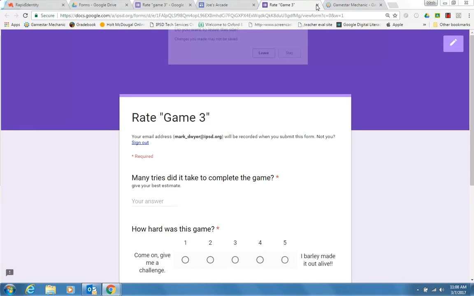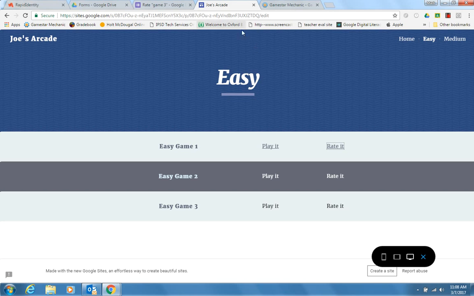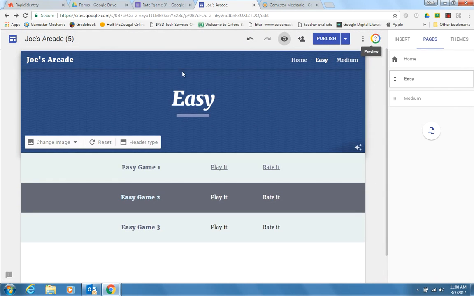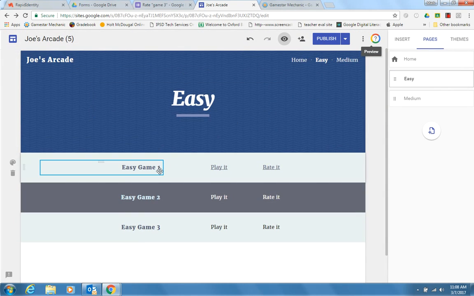All right, there's one more thing I want you to do before you publish your website for other people to play. So remember, you have to X out of this preview mode so you can edit your website again. Whenever you create a game, remember you have 3 games in the easy mode, but I only required you to make 3 games in total.